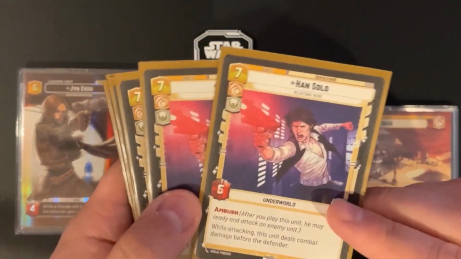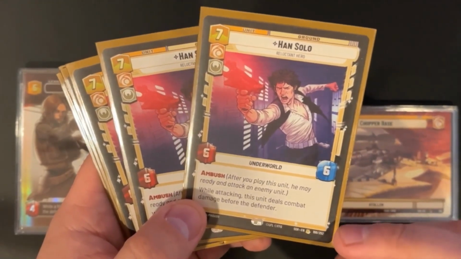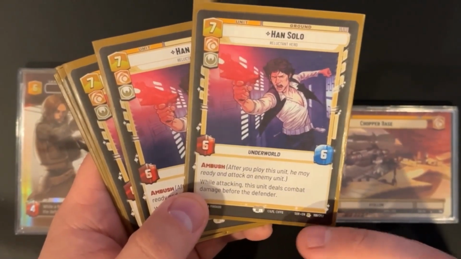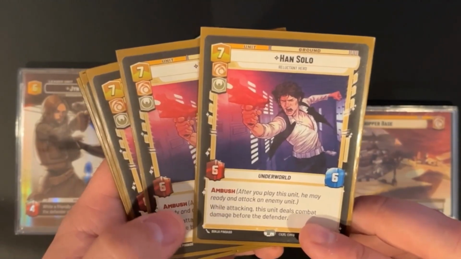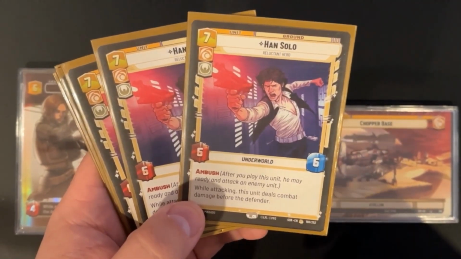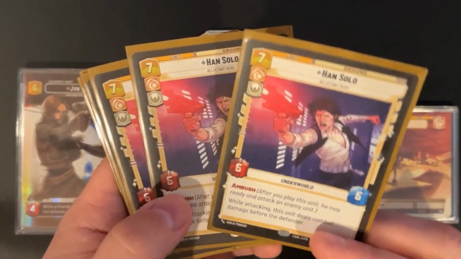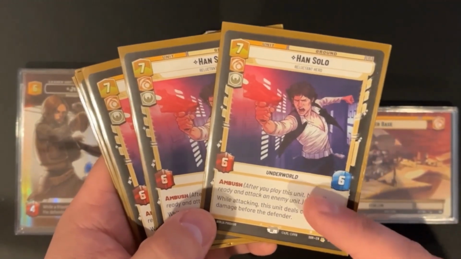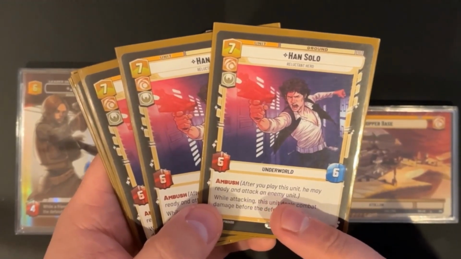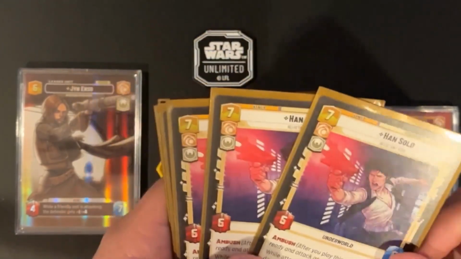Han Solo is a 3-of. 7-drop, Ambush, while attacking he gets what Magic players call first strike. Very, very strong late game card. This is our finisher. We should be dealing damage along the way with the rest of our ground units, with our space units. Han Solo should be able to come down and finish a game, but he does typically come down and take out just about anything. He can't kill Boba Fett leader. There are leaders that he can't take out, but he can deal with a lot.